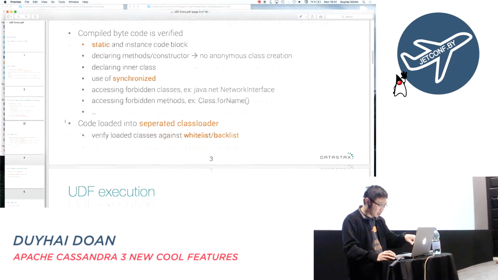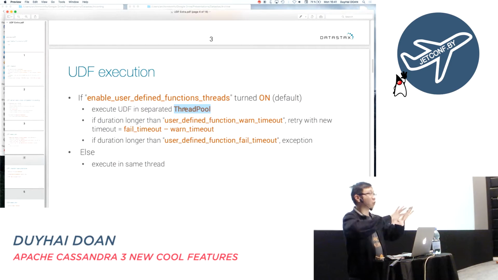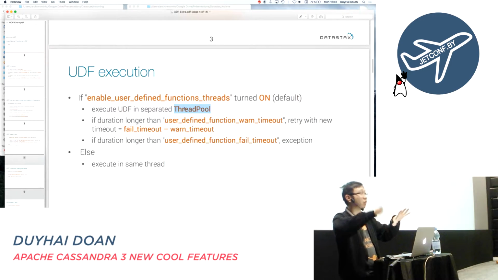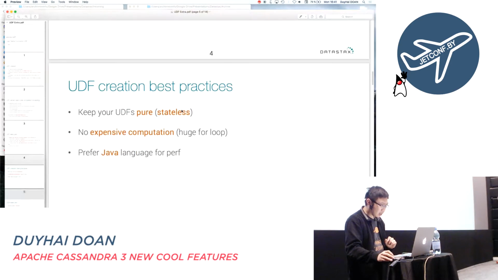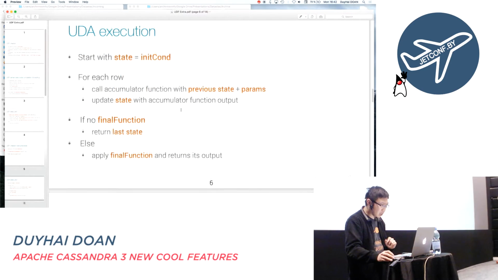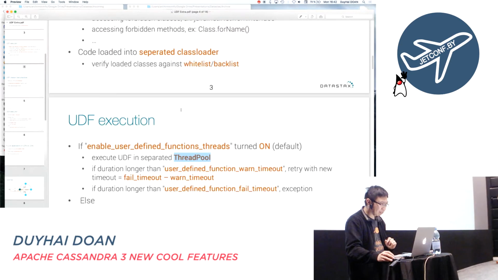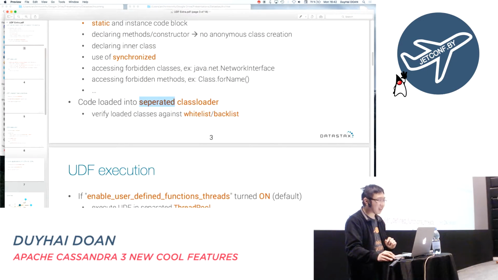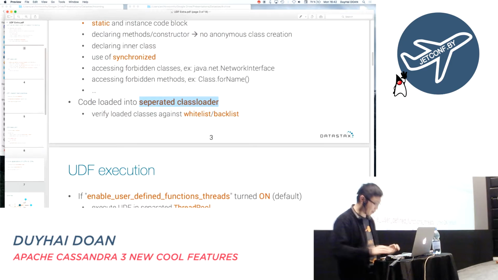So, compilation and execution happen in a separate thread pool, so you don't impact the threads of the native Cassandra server. And I think also that we have a separate class loader. Fine. Oh, he's happy, so I'm happy.